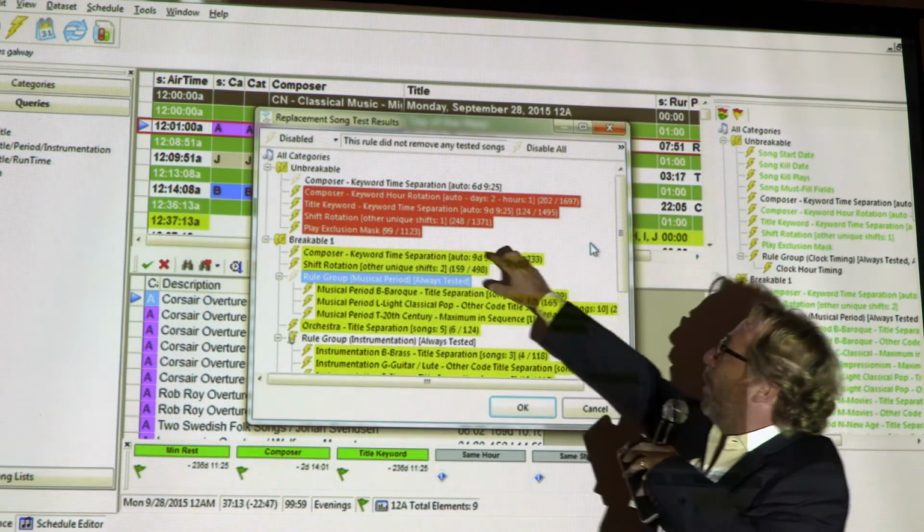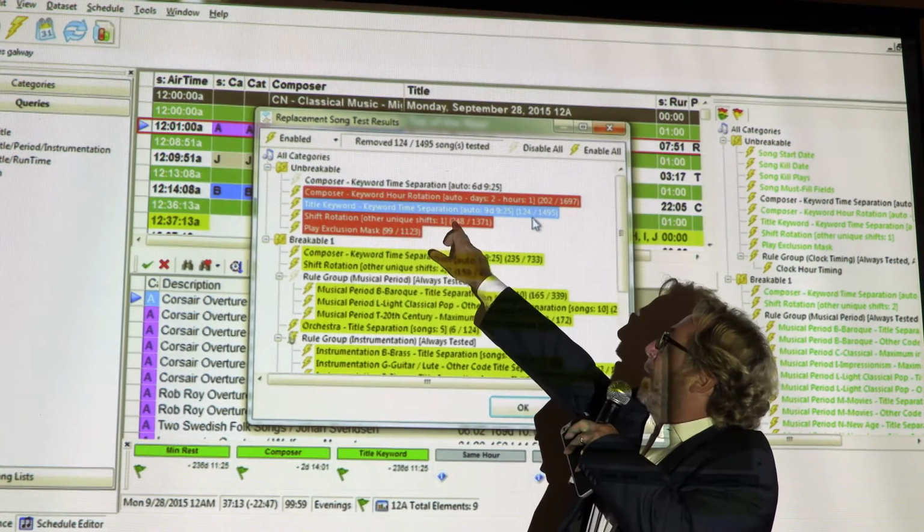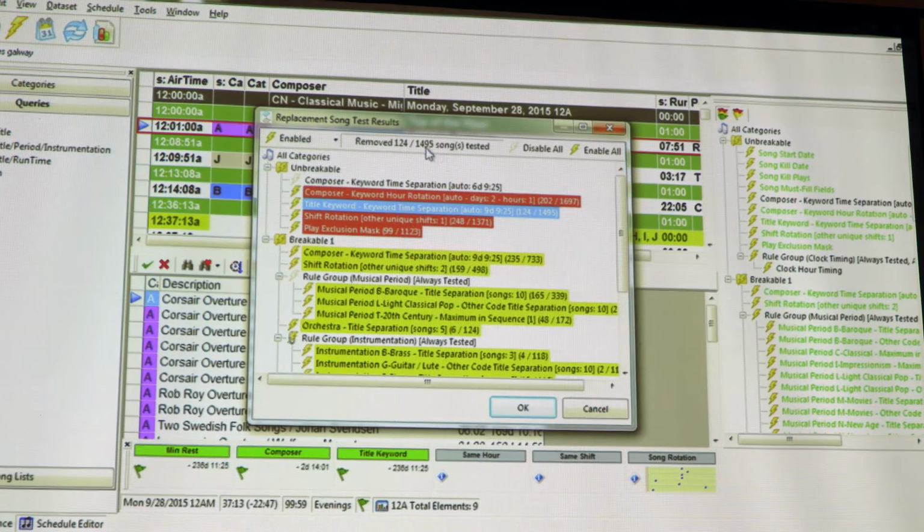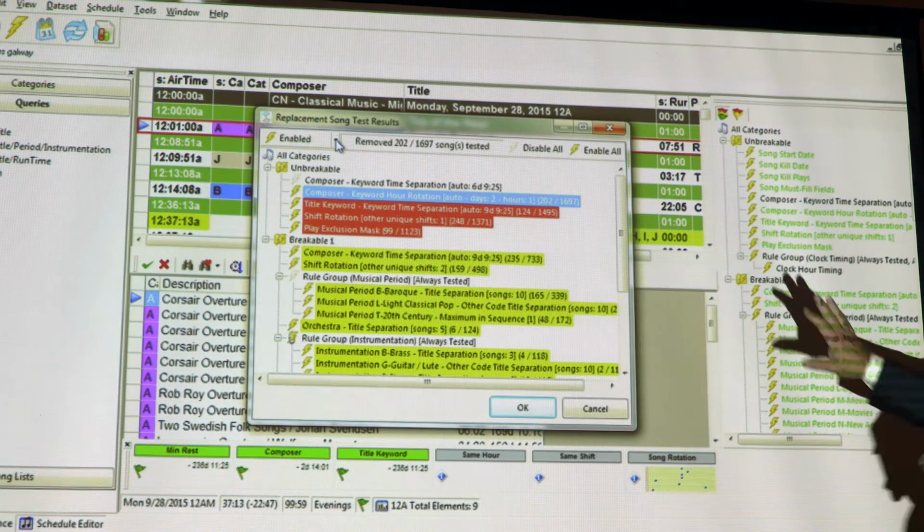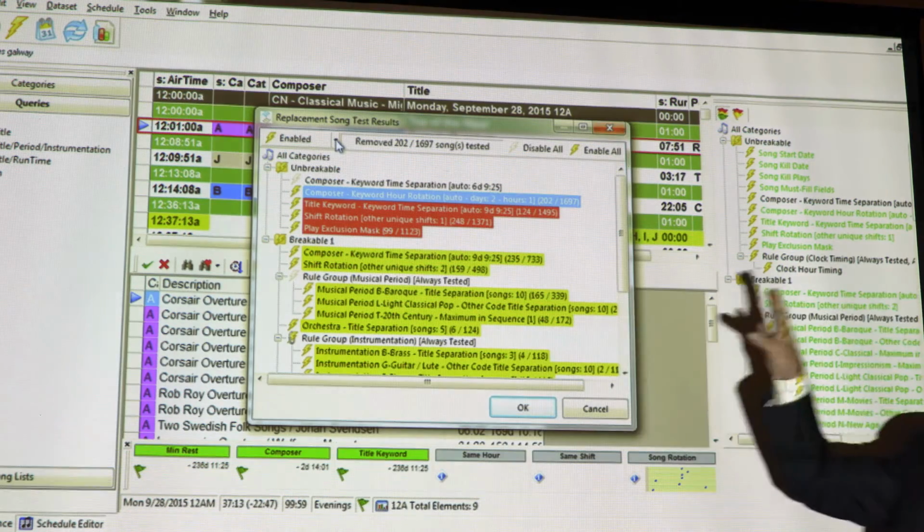And you see for every position how many songs it basically took out of the possible playable songs. So it's a whole lot. And over here, it removed 202 songs out of the 1,697 selected. So you're in a very comfortable position here. But in reality, we have other situations where we removed 1,698 out of the 1,697, so there were zero songs. And here you can now scale this. And I think this is especially for guys like you who do a lot of manual work, just killer. So remember, scalable rules inside the F9 window.